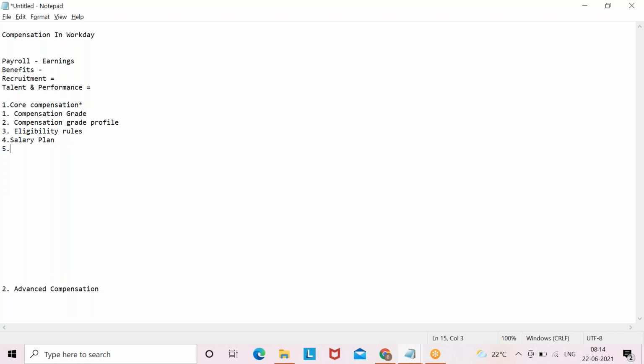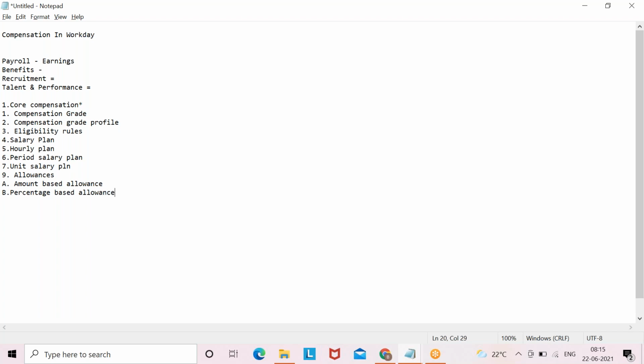first I will list them, then I will discuss in detail. Hourly plan, period salary plan, unit salary plan, allowances, amount based allowance, percentage based allowance, unit based allowance.